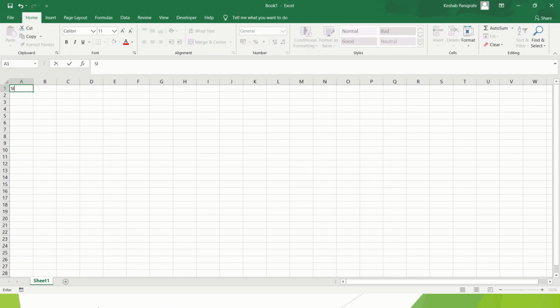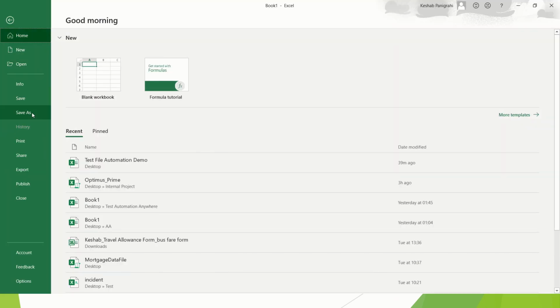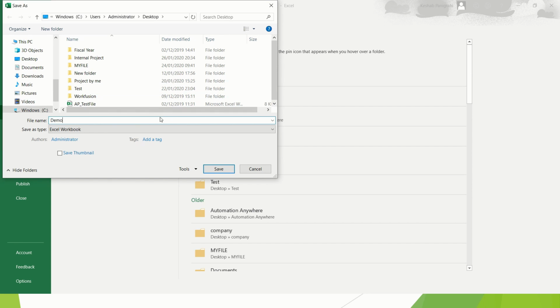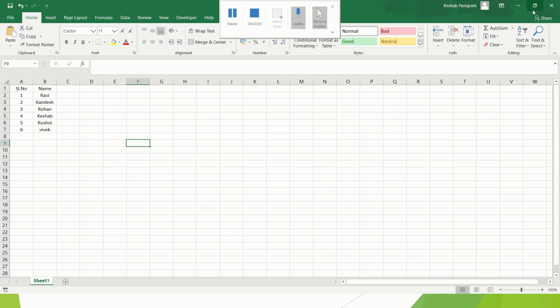Here I will add serial number, name. So I saved my Excel file here.